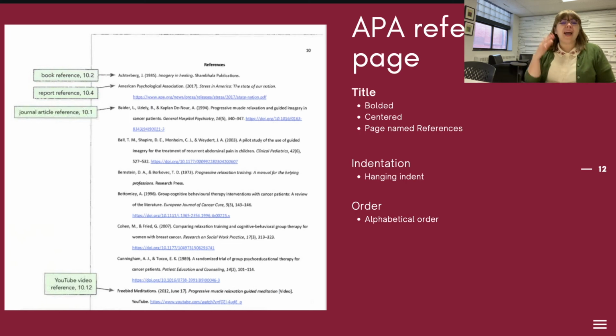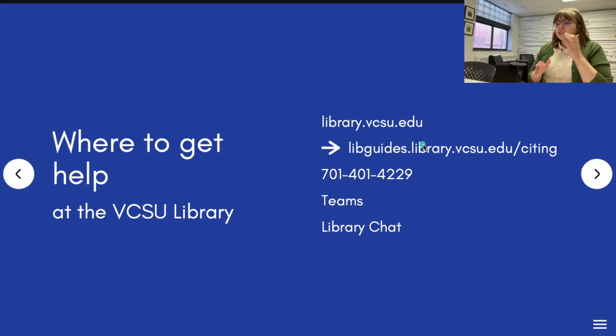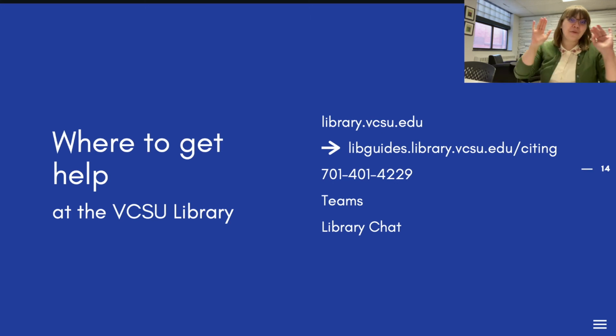If you have any questions about how to do the hanging indent, just let me know and I can walk you through how to do that. It's pretty simple in Word. You just need to right click and go into some settings. So that is a brief introduction to APA citation, because there's a lot to it. But again, if you do have any questions about APA citation, feel free to come and see me at the library or send me an email and I can help you out with all of that, all the fun stuff.